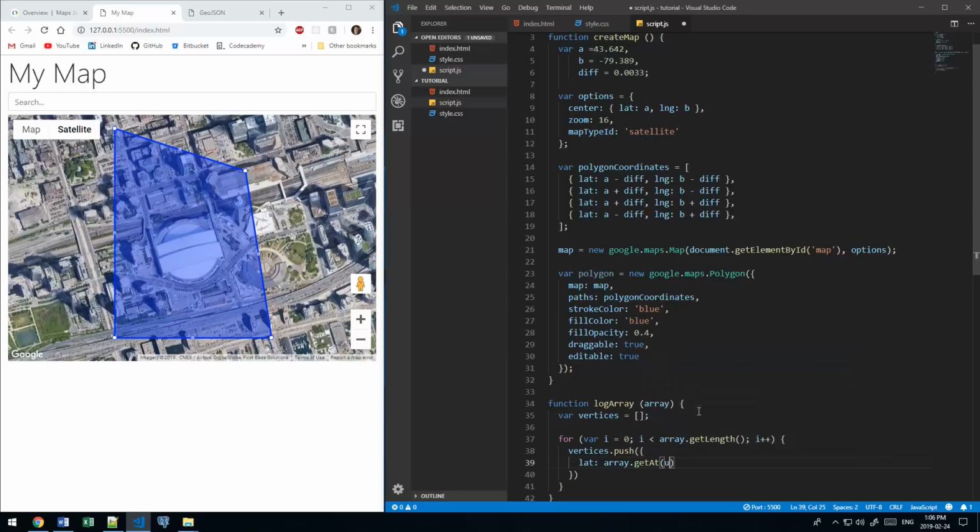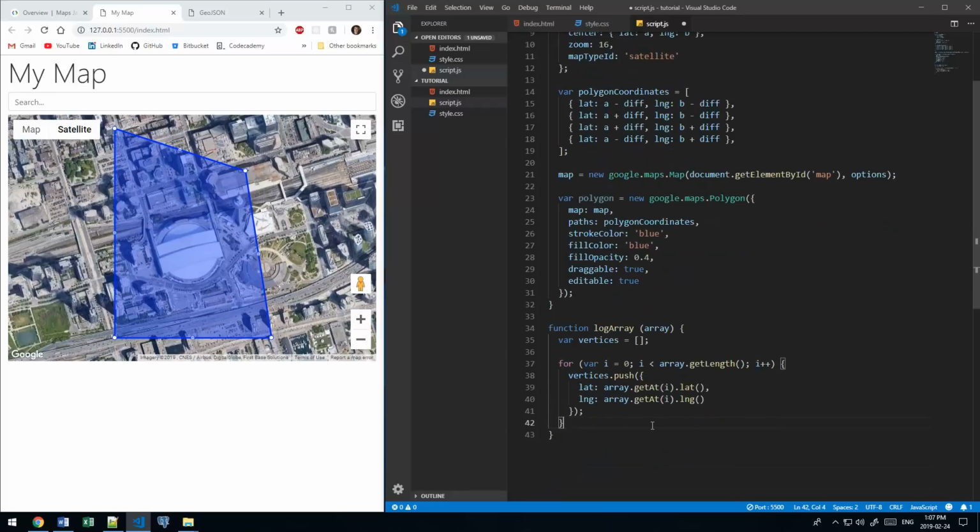So we're going to get at the index i and call the lat method, and then the same thing for the longitude. So array getAt i and call the lng method.